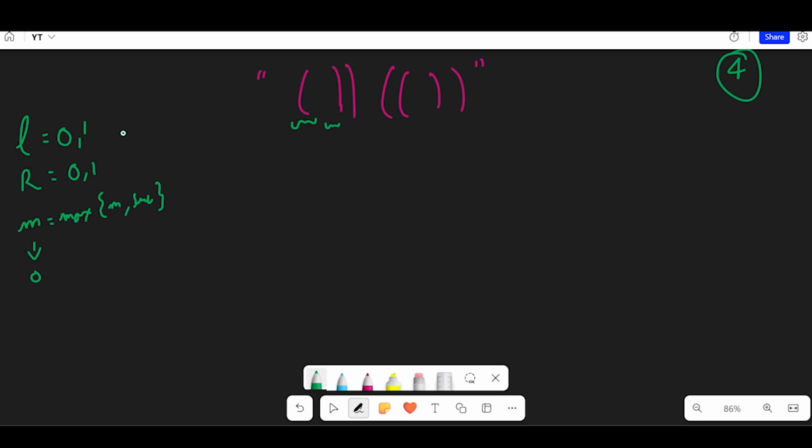Here left and right are the same, so we found one pair of valid parentheses. Now you have to update the value of M. M is the max of M and our current substring. Now M is 0 and the length of our current substring is 2, so M's value will get updated to 2.